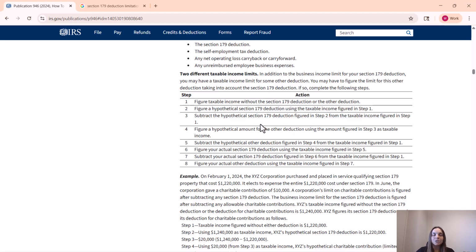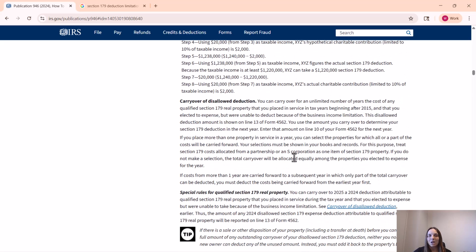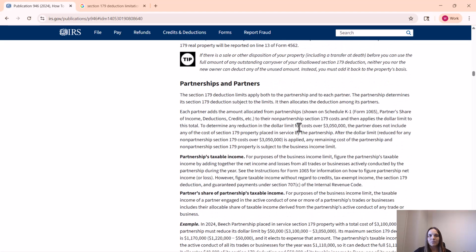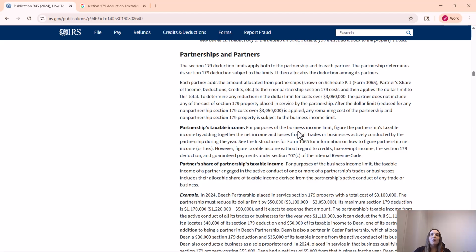There are also some deductions that happen on the owner level. The owners themselves have limits. So when you take Section 179, if you have a partnership or an S corporation, the Section 179 is not immediately taken on that tax return. It gets added as a separate line item on your Schedule K-1. And the reason being is because the partner also has limits. So the partner or the shareholder has personal limits.